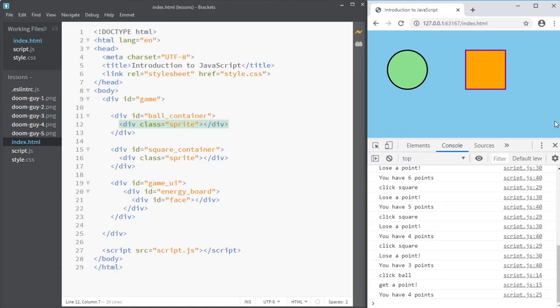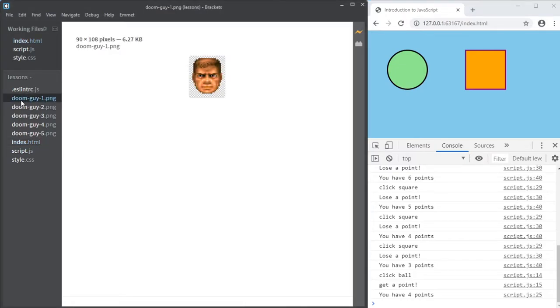But one of the most famous ones you might already know is the Doom guy from back in the early 90s. He looked like this at the bottom of your screen when you started the game, and gradually as you lost health, he became more and more beaten up. This is the one I most recognized from me playing the game. And I would like that to be an indicator of my health here, or my points. So whenever I click the green one, I go from bad to better looking, and when I click the orange one, I go in the other direction.